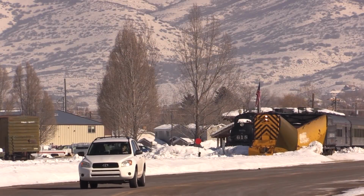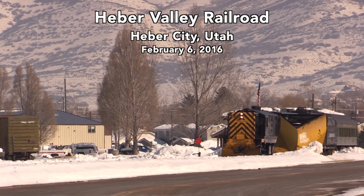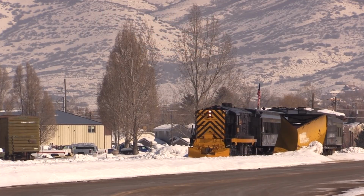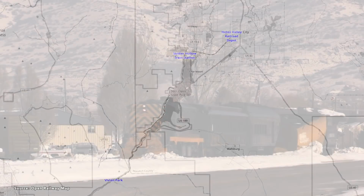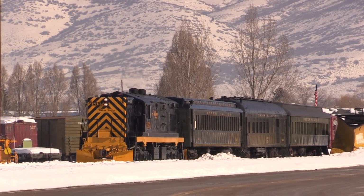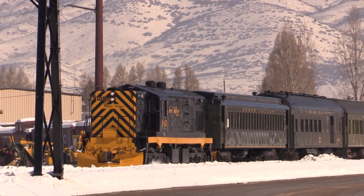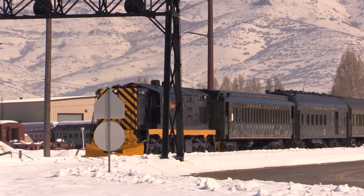The next morning, on February 6th, we found ourselves in Heber City, Utah, home of the Heber Valley Railroad. This heritage railroad operates weekly excursion trains through Provo Canyon on 16 miles of track using historic diesel locomotives to pull the trips. Once upon a time, they operated a small Union Pacific steam locomotive, but it's been out of service for several years now. Today's locomotive would be an EMD MRS-1 with a unique sounding air whistle.